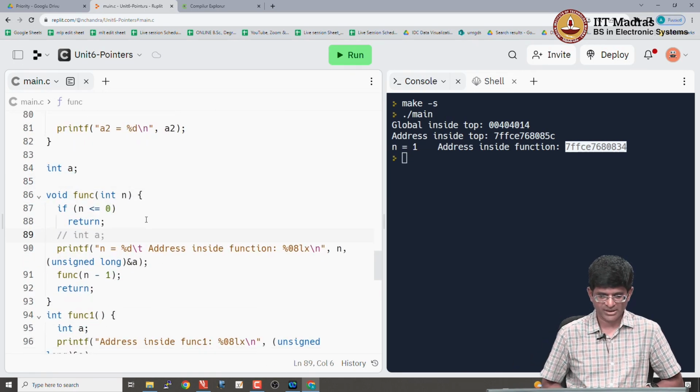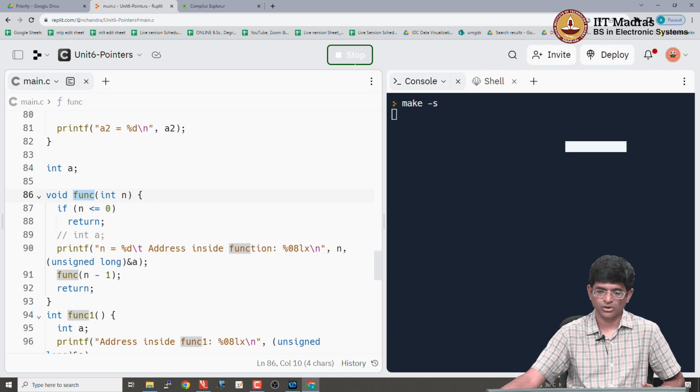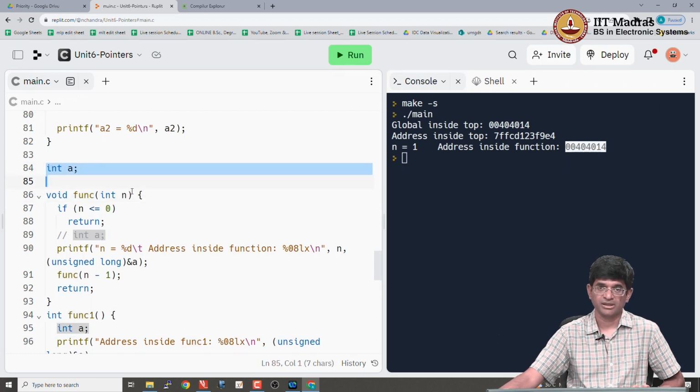Interestingly enough, if I comment this out, I do not have a declaration for A, and I run this, what do you expect is going to happen when I print the address of A inside func? Let us take a look. It went back to the global, because the global variable int A over here is accessible from everywhere.